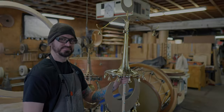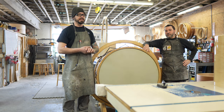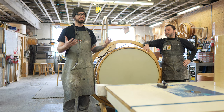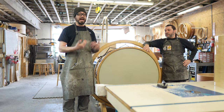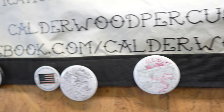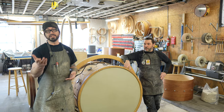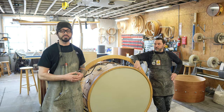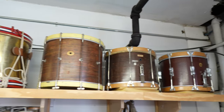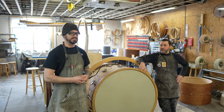Sure thing. First, thank you very much for coming by and checking out what we do here. Being in Boston and being so into historical percussion, I am nerdy about this, but I think it's really cool that there's this long history of excellent drum making in New England and specifically in Boston. George Stone, I'm sure you've worked through Stick Control by George Lawrence Stone, but his father was a great drum maker here in Boston, and there were many others. That connection between this city and making these beautiful instruments is something I think is really cool.